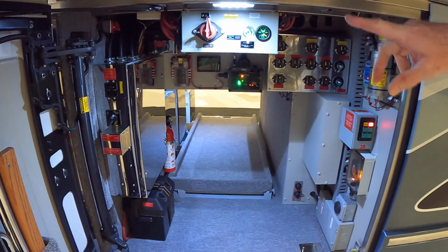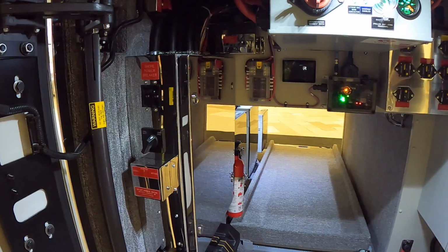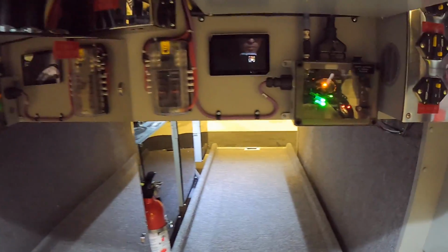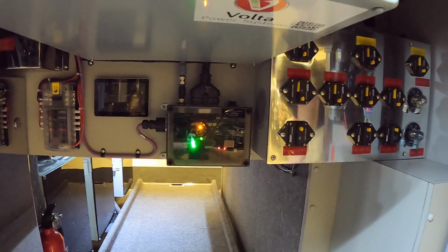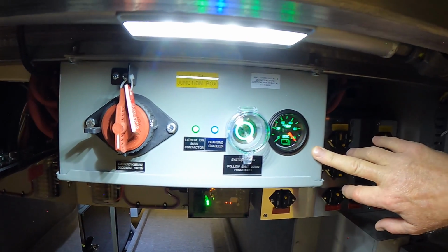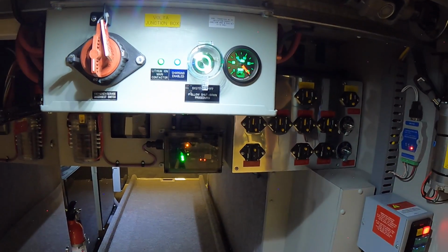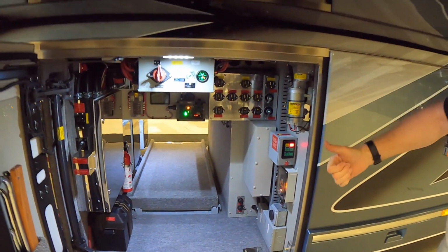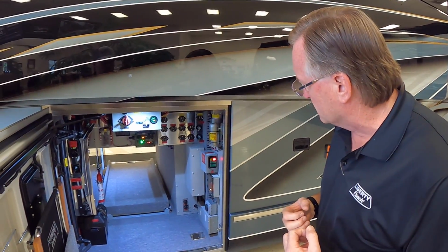The large stainless steel box that we have here is our automatic transfer switch, which transfers the power from generator shore to inverter power. We have our own logic switch watchdog that takes care of that as well. Above here is going to be what's called the BMS, or the battery management system for the Volta. This is their logic for that system that ties into the alternators and also ties into the battery charger inverter units and the batteries, so they all talk on their same network, which we talk to that network as well.